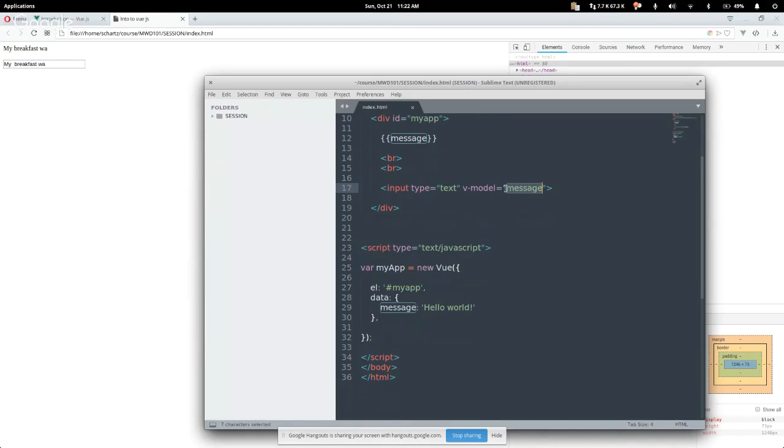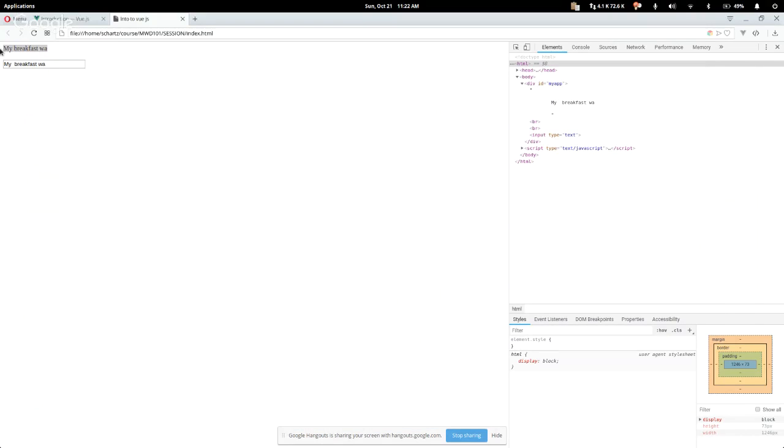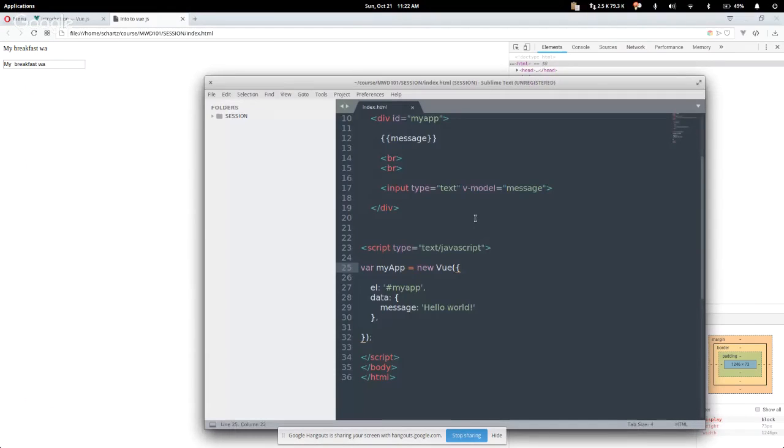So what is going to happen, हमने ये जो मैसेज था इसे बाइंड कर दिया है इस इनपुट टैग के साथ. We have just connected these two things with each other. They are connected now. So अगर हम इसे change करते हैं तो ये change होगा. And vice versa is also true, but we don't have any way to change the static text here. So that is just fine.